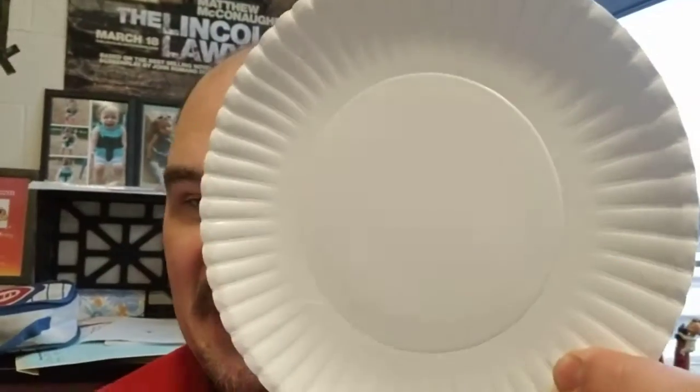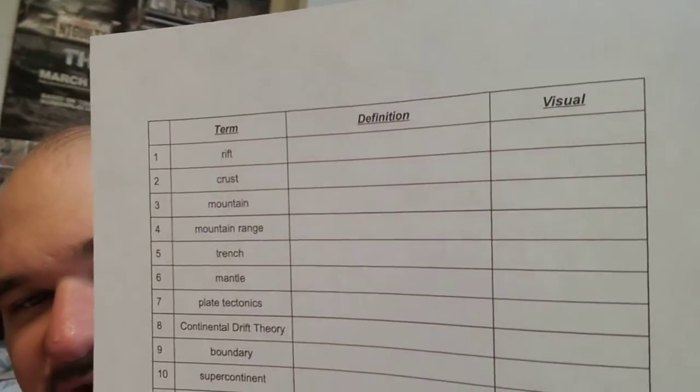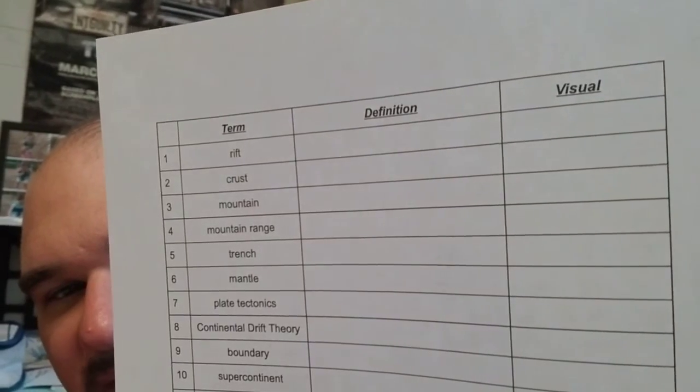And so what we're going to do is some paper plate tectonics for our vocab. The intention will be that you'll have a picture on one side and a definition on the other side, and that corresponds to the same sheet that we have. It's going to be available on Google Classroom and available in paper copy, so you can use it whichever way you'd like. You do a definition and a visual, on our paper plates.